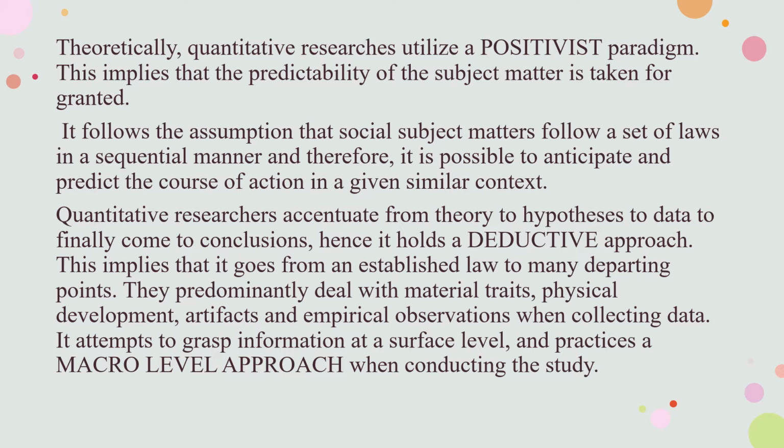Theoretically, quantitative researchers utilize a positivist paradigm. This implies that the predictability of the subject matter is taken for granted. It follows the assumption that social subject matters follow a set of laws in a sequential manner, and therefore it is possible to anticipate and predict the course of action in a given similar context.